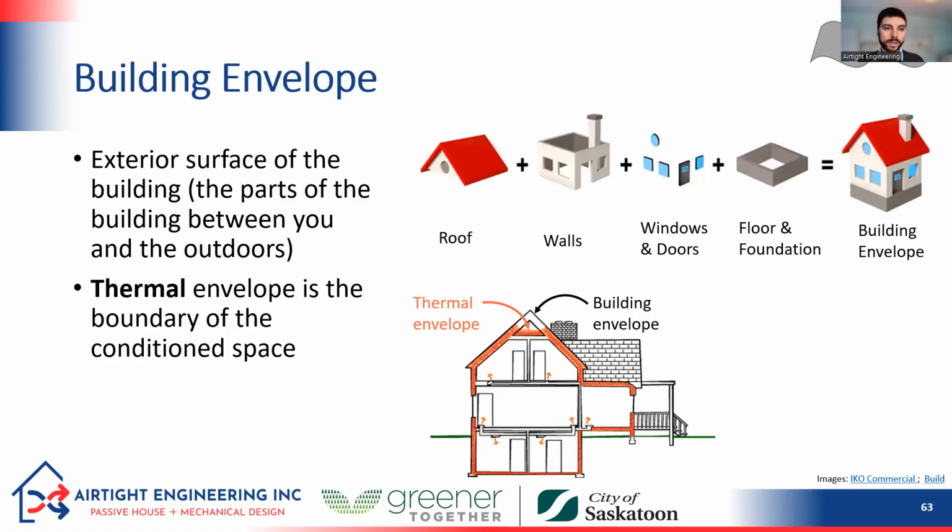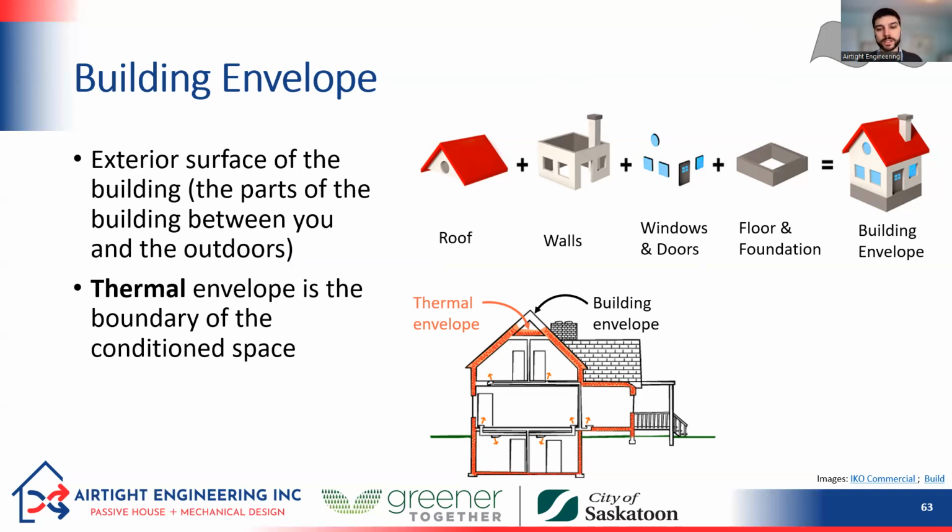So zooming in on one of these components, let's look at the building envelope. So the building envelope is, as I mentioned earlier, all of the exterior surfaces of the buildings. So this is the parts between you and the outdoors. It's not an interior partition wall. It's not a piece of furniture. It's just all of the shell of the building.